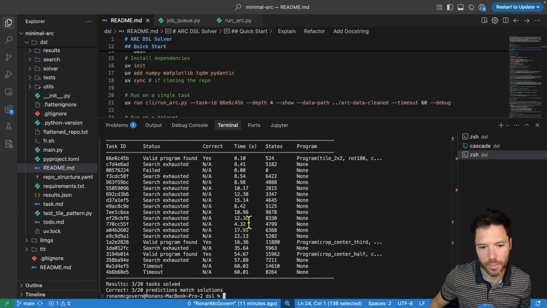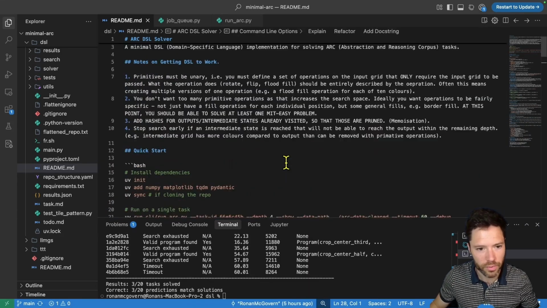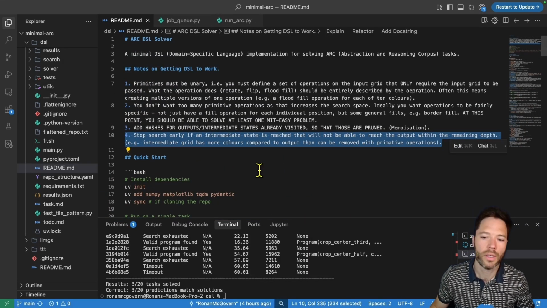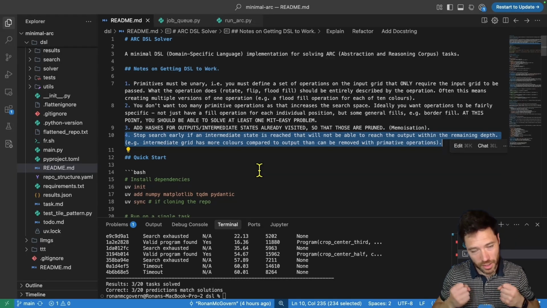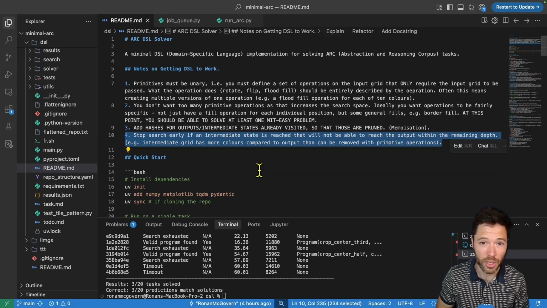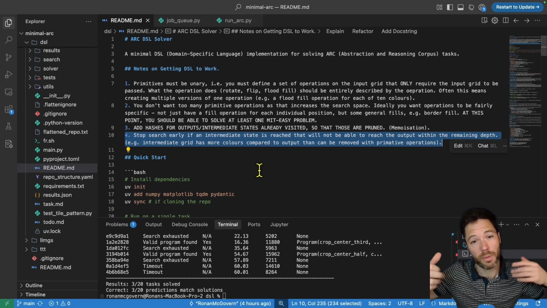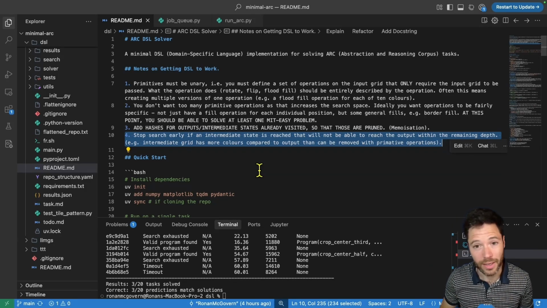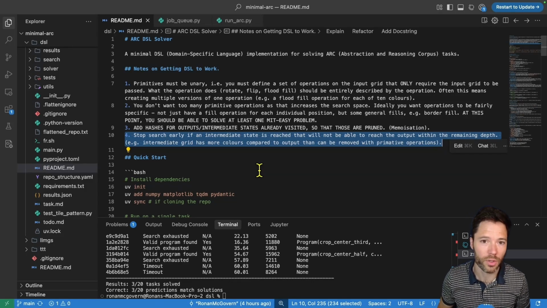Now there's one other trick I'll mention that I did include. I didn't include all of the IceCuber tricks, but there's also an approach to stopping early. So if you are, say, expanding the grid, through tiling or something, sometimes you might take a series of operations where you expand the grid or the number of colors to such a point that, if you're already at the 3rd step out of 4, in that last step there is no operation that is going to possibly bring you to the output training grid. And we can run a series of checks for whether that's true.